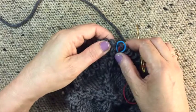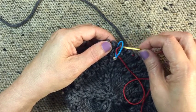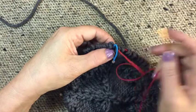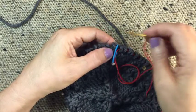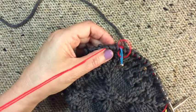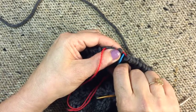Now the important part is not to run the lifeline through your markers. If you do, the markers will get locked onto this row of the knitting where the lifeline thread is, and you'll have to cut the lifeline in order to keep knitting the next round. So instead of going through the marker, just bypass the marker by going on top of it. So you can see there my lifeline thread does not go through the marker.